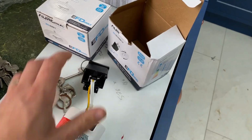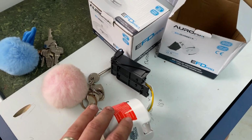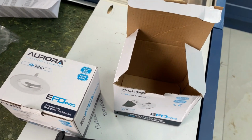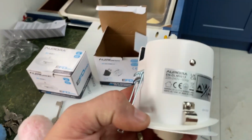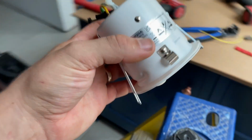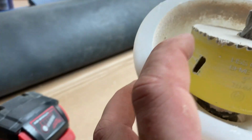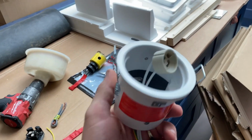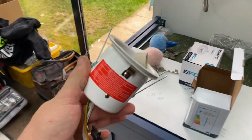So my downlight preference are the Auroras. Obviously I've used Collingwoods and stuff before. I like these because the diameter of these are, where's the bit of paper? I can't find the paper. It's about 71 mil. So when it comes to cutting the holes out and having to reach your hand through, I can just about get my hand through a 71 mil diameter hole. The rest of them are just too small, and you have to go fishing. What is the cutter on this? Sorry, 76 mil. So yeah, I can just about get my hand through that. So that is the reason why I go for the Auroras over any other ones.